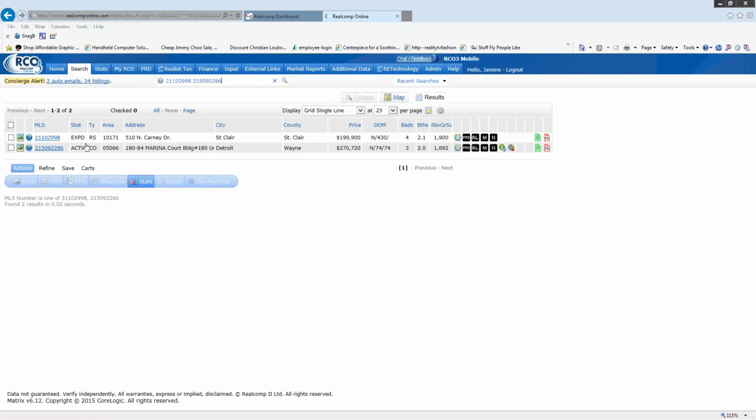And you will also see that it gives you several different statuses, several different types. RS stands for residential, CO stands for condo, the different MLS area numbers, your address, city, county, price, days on market, beds, bath, above grade square footage, and five other icons.